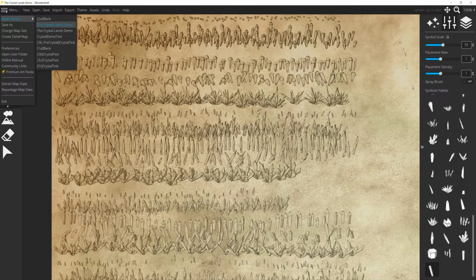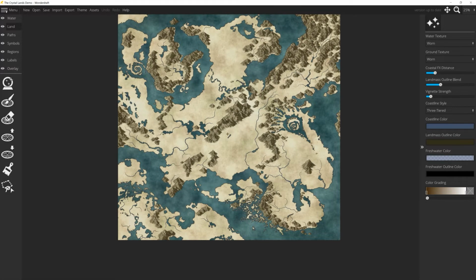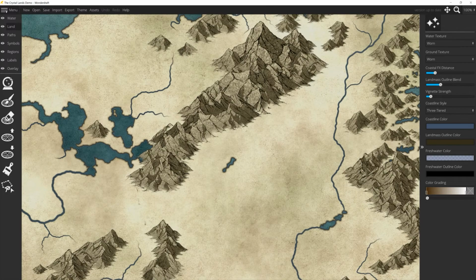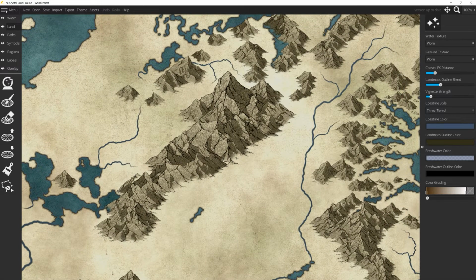Let's talk about some different techniques for integrating this into a map and talk about some different painting techniques. Now, I am including this map. It's not going to have any crystals in there, but it's kind of a nice beginning point. Of course, these mountains won't show up unless you own the AOA mountain pack. But having said that, let's go and paint in some crystals inside of this mountain range.